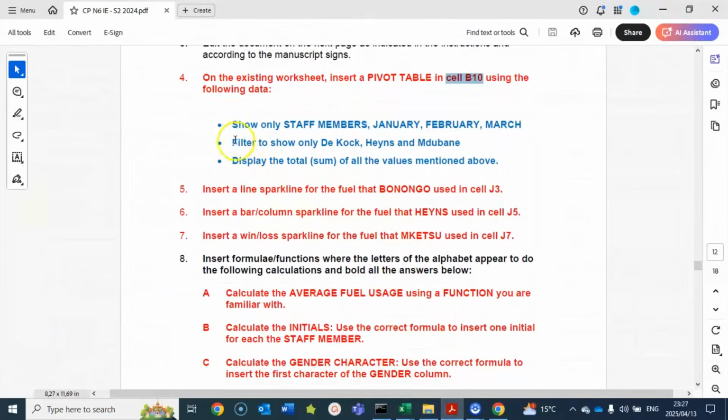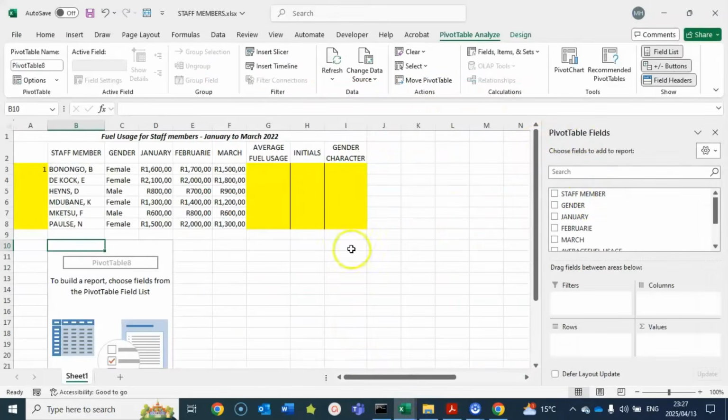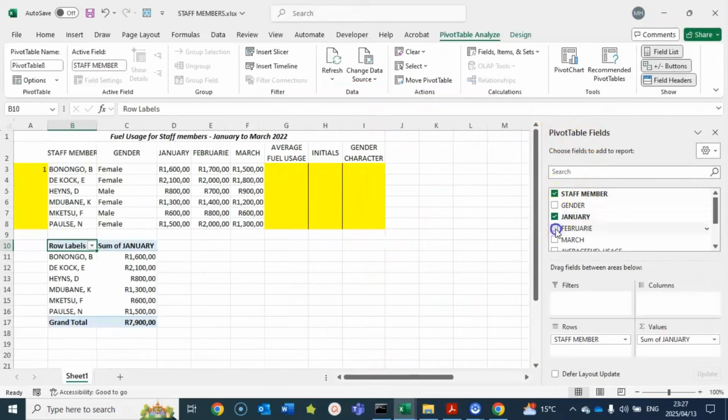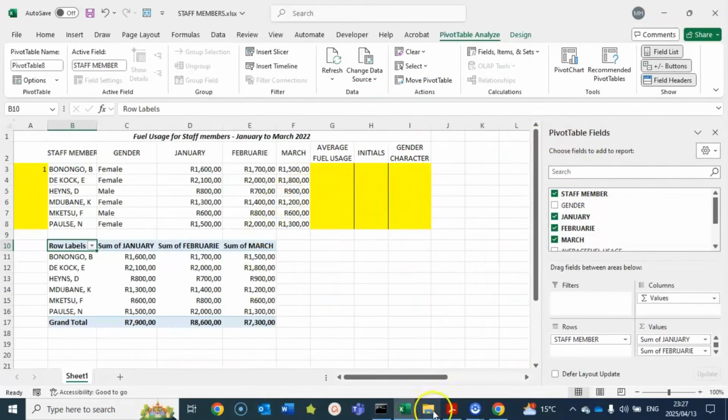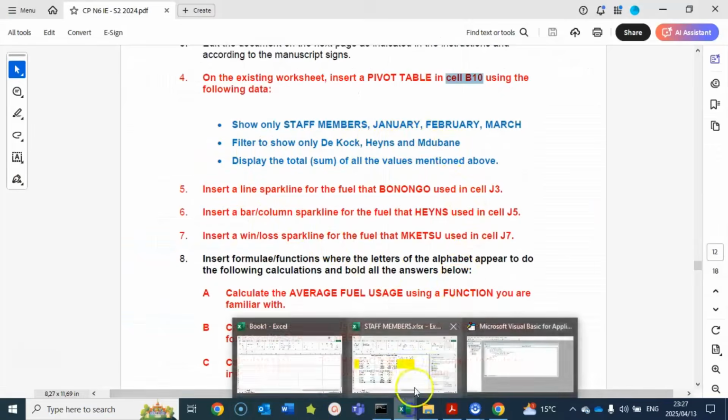Let's quickly go back to our question paper. Show only the staff members January, February, March. So only staff members January, February, and March must be displayed. So there's staff member January, February, and March. Next, filter to show only De Kock, Haynes, and Dubane.